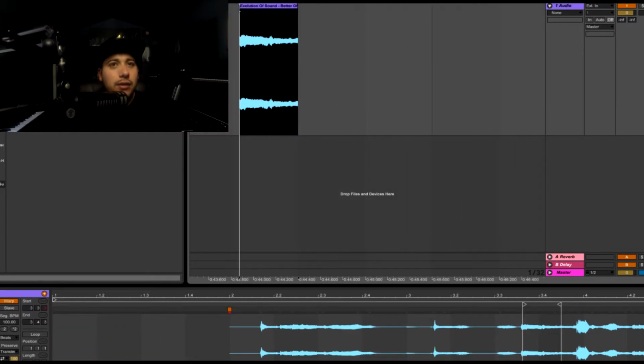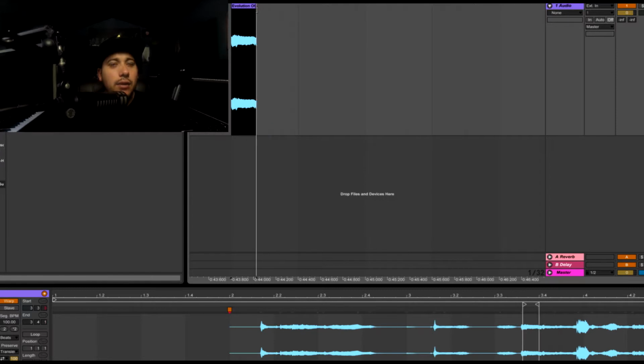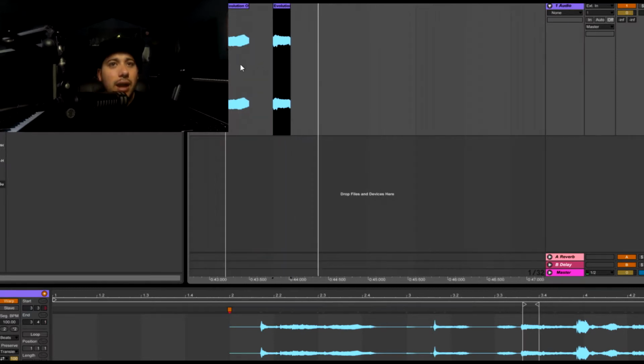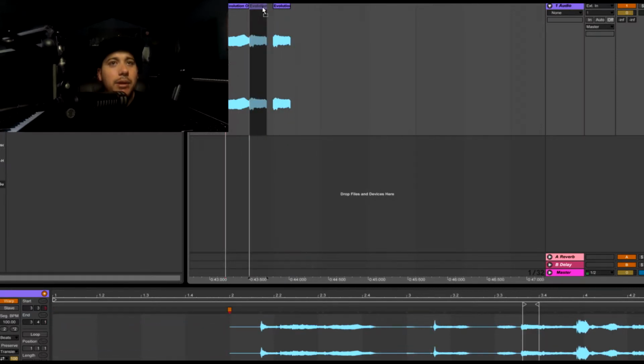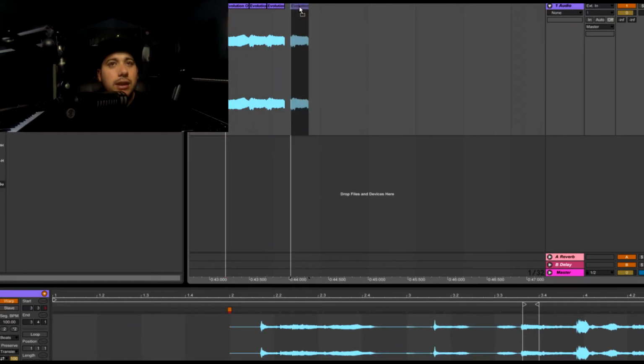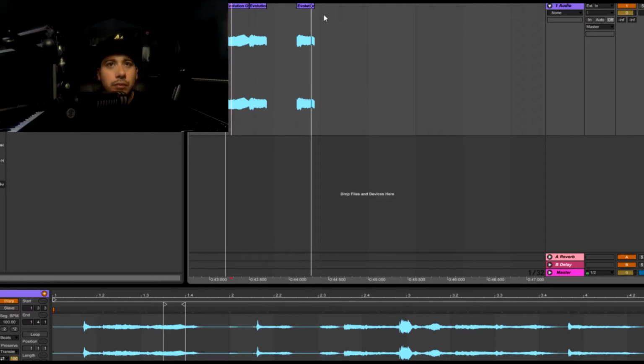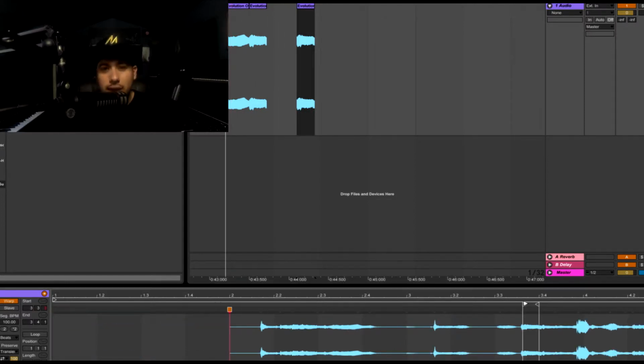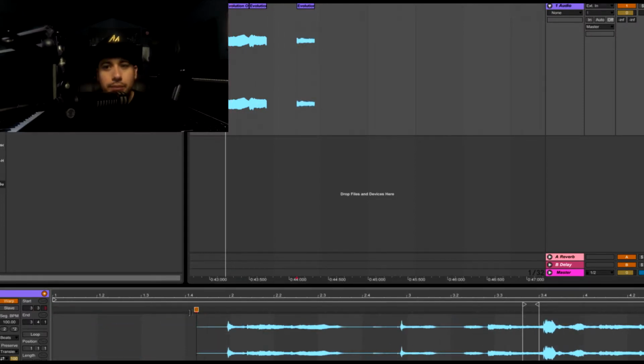Okay, so I like this here. So let's shorten it down like that and let's go in. So now we can maybe broaden this and close. And then we can keep moving. So let's say now here we want another one. So now again, we grab the warp marker and now.